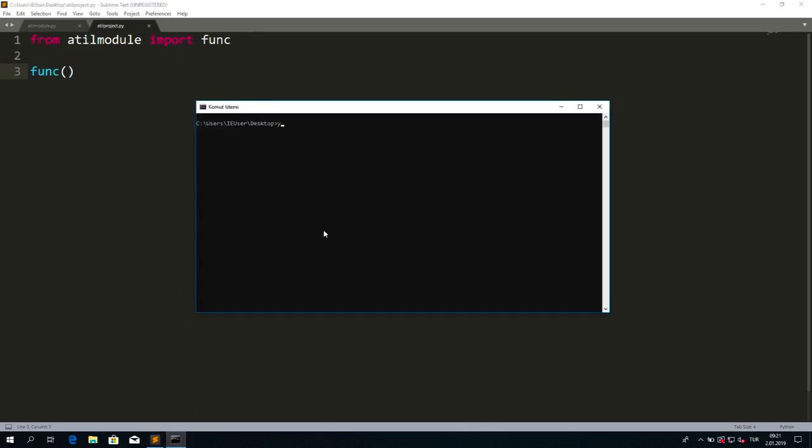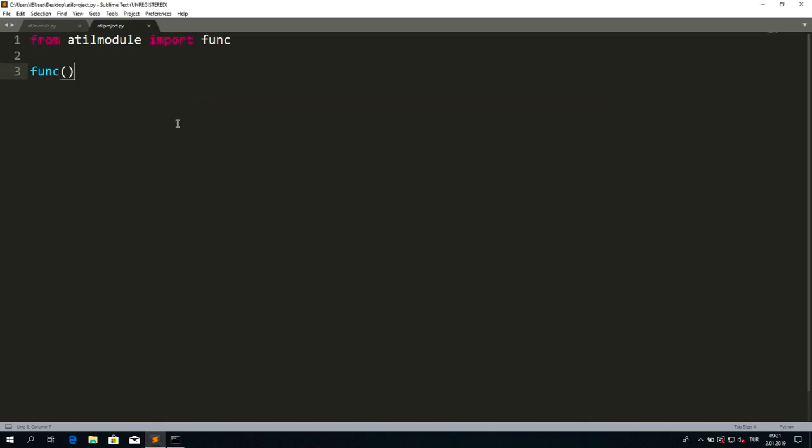So if I go to my terminal in here and call python with the Atil project, now I see the same result in here. Even though I didn't define the function in my project, I defined it in the module.